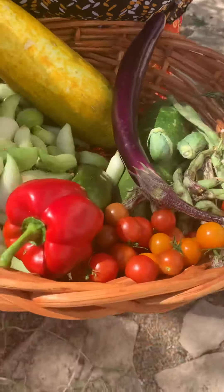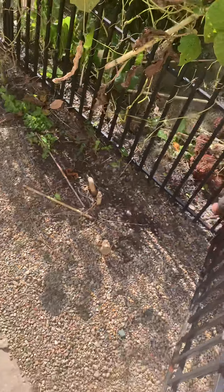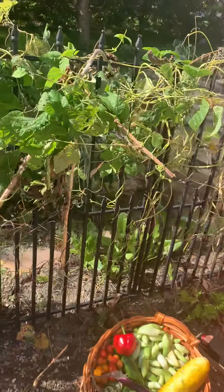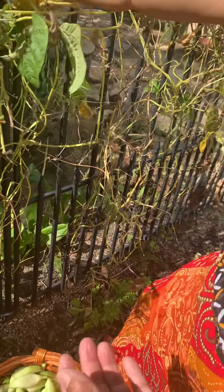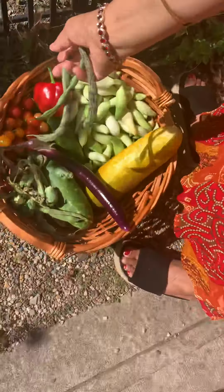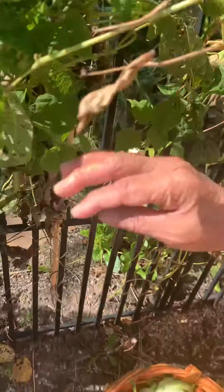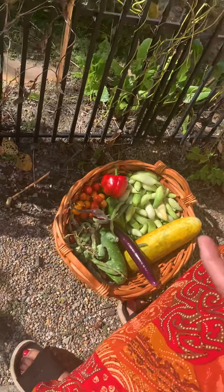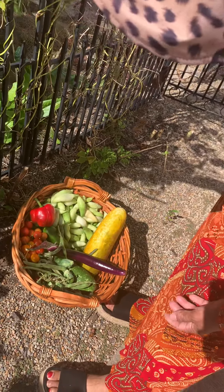Let me share with you my Nepali green bean — that is really yummy. This bean has surprised me so much. Look at the plant, it almost looks like it's gone, but I'm still picking up quite a bit of green bean. It's still coming out. I got the seed from a friend, and I already picked up enough for one meal because I like to cook fresh and eat fresh.